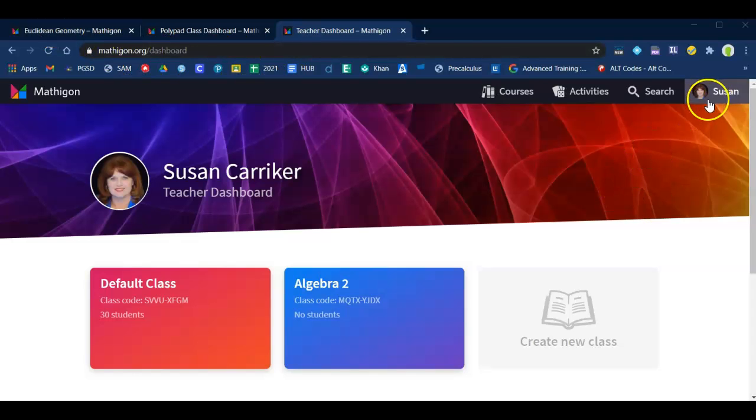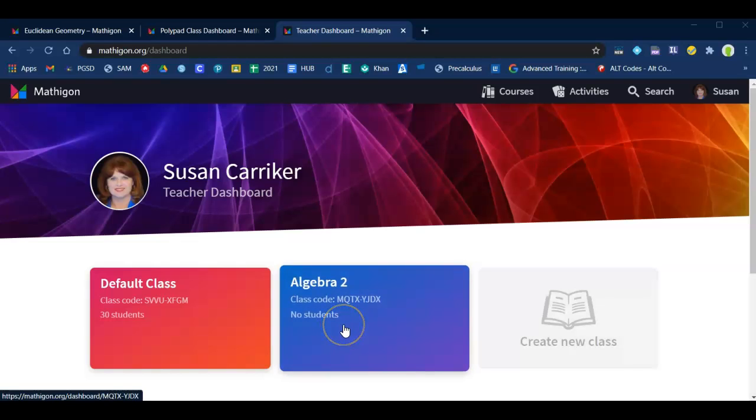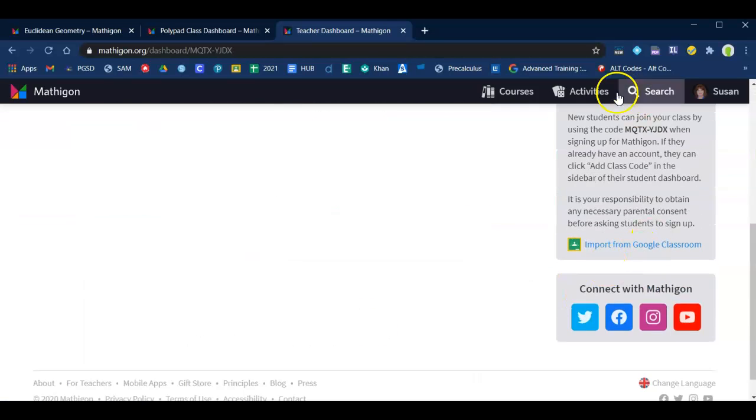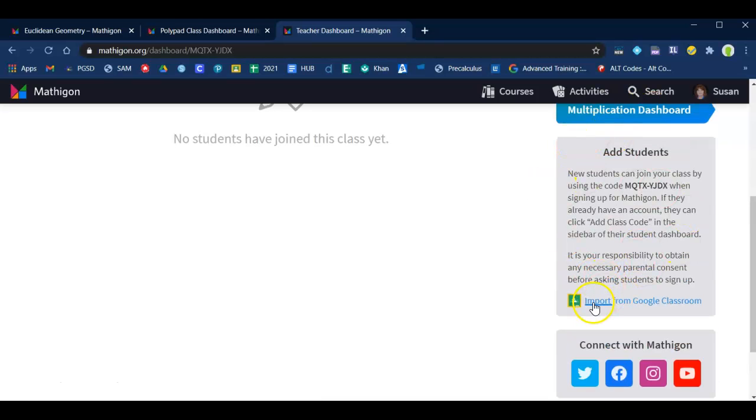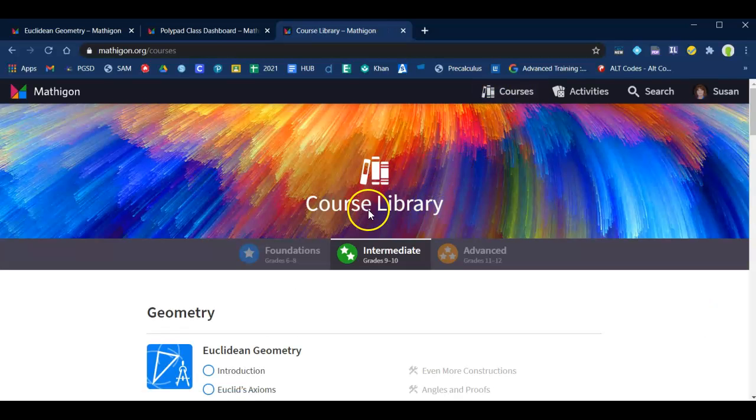And then finally, if you create an account, you can go to your teacher dashboard, and you can actually create a class, and you can invite kids to come and participate in lessons or courses or activities using your class. So I've just created this one. This is brand new. And then it tells you over here instructions about how to add students, and one cool feature is right here, import from Google Classroom. So if you have kids in Google Classroom, you can just put them in that way. They are under development, just know that. So a lot of things that are here now were not here when I started using this last fall. So I'm expecting this is just going to continue to grow as we go through it.